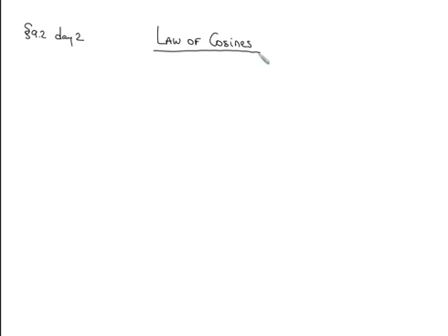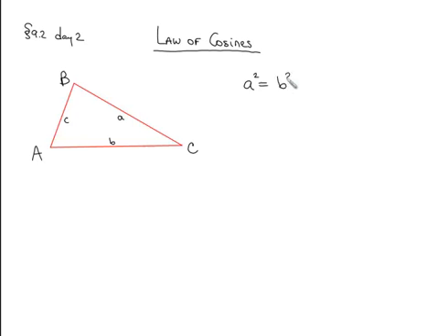So, law of cosines, just like law of sines, comes in 3 different flavors. If we have some kind of triangle, I'll just put a generic triangle up here, and we have angle A, angle B, angle C, little a, little b, little c, the first version of law of cosines says that little a squared is equal to the other 2 sides squared and added together, so b squared plus c squared minus 2 times those 2 sides, b and c, times the cosine of the angle that goes with the side that was by itself over here.